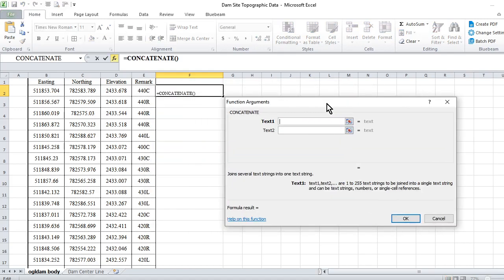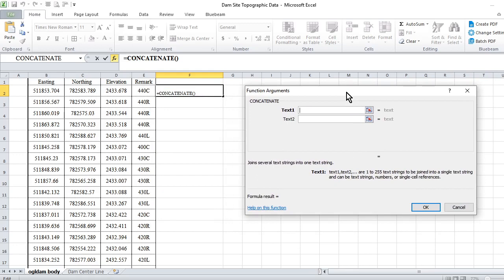AutoCAD can understand exactly when the numbers are comma separated. The two data, the easting and the northing, will be comma separated. You can make it manually, but this is the best way, because it will guide you. For text one, click on the easting.